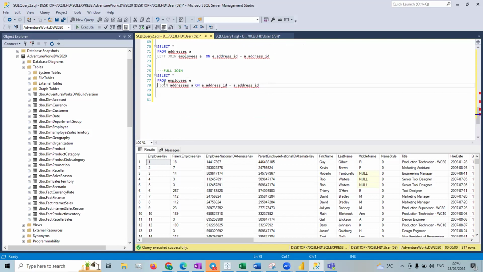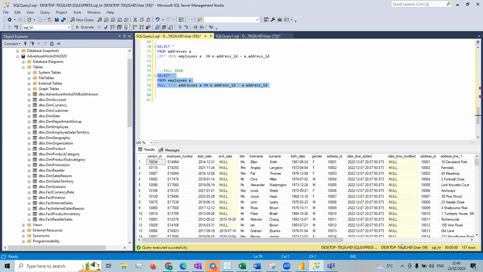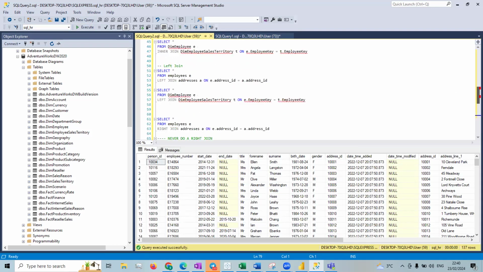So again, I just change this to full, and I change my source data to that. And when I run this, I get that. That is the full for the database in my particular table.